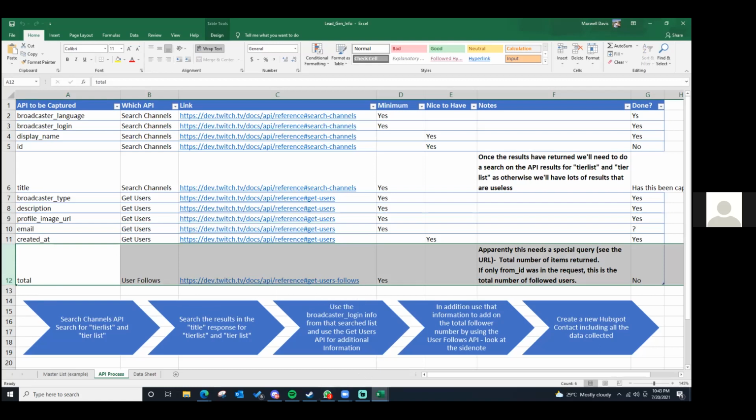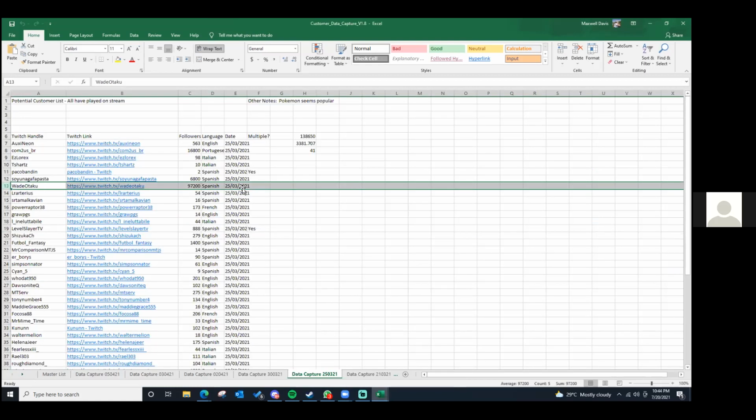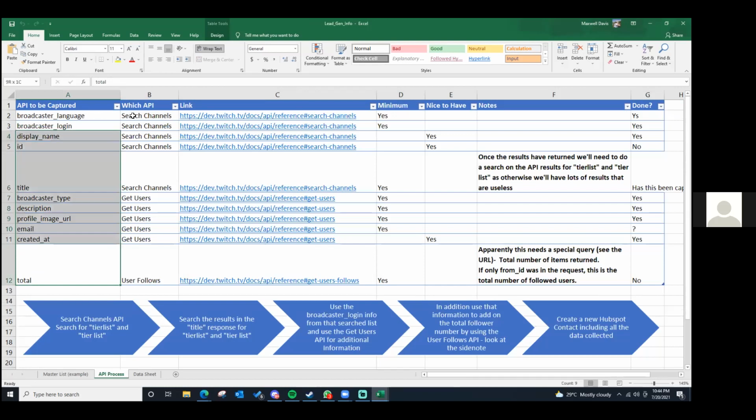All we need to know is that we've got Wade Otaku as a potential customer, and we have an indication that he's a big or a small streamer. So we know this one's actually a massive streamer, so he or she is a very important customer for us. That's the information we need. If it's not updated, it's not an issue for us. So just keep to the scope we originally asked for, so that we don't keep increasing it, because otherwise it's just going to take you longer. Just stick with this list, and if we get a duplicate, just ignore it and keep the original.